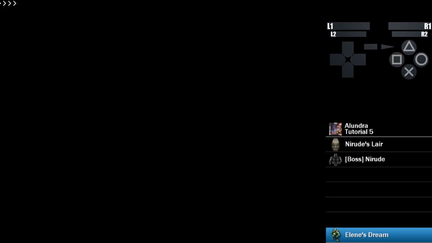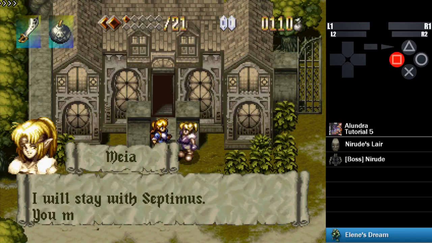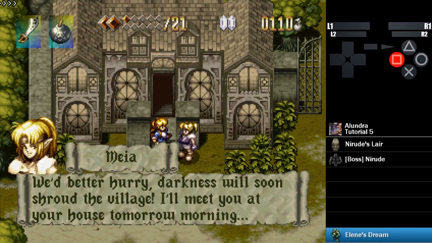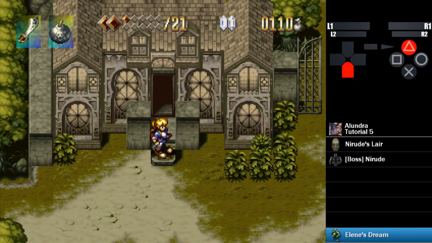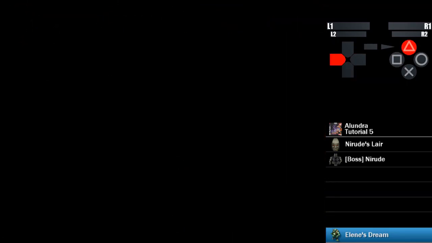Alright, so after the screen fades out here, there's another little cutscene between Mia and Alundra. And then after this, we're going to go back to Jess's house and talk to Jess. This is one of the few times where we actually actively talk to Jess in the run. The only time, actually. As you will see.